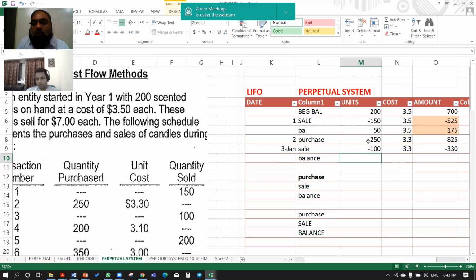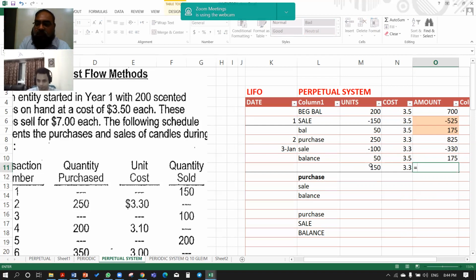So what is the balance value now? 150 from there and the 50 from the top. We had basically two balances. First we'll write the top one. This 50 is untouched, we did not sell from this. On that 50 at 3.5, the value was 175. And out of this 250 we sold 100, so 150 left. Rate was 3.3, so 495.